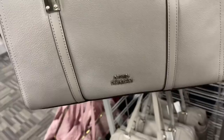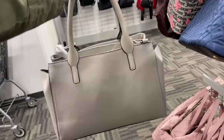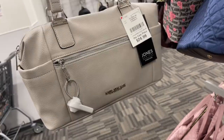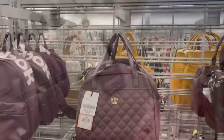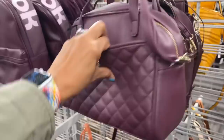This is a lighter gray — Jones New York, $25, top handle, shoulder strap, very structured bag. This is also Jones New York, $25, zipper in the front, two nice big side pockets, nice shoulder strap. This is Juseca Tour, $28, retail $100 — the color is deep plum. I love the quilt. Has a pocket, zipper up top, top handle, and shoulder strap.